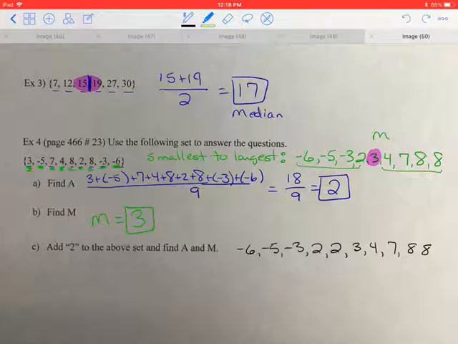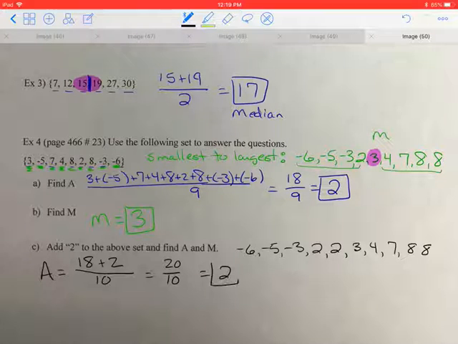All right, so we're going to go ahead and take that set. Now, if I want to find the average, I can kind of use my information from above. I know previously the sum was 18, right, from part A, and I just added 2 to that. All right, so now my sum is going to be 20, but now instead of having 9 numbers, I have 10. Okay, so I get 20 divided by 10, so that didn't really change my average at all.